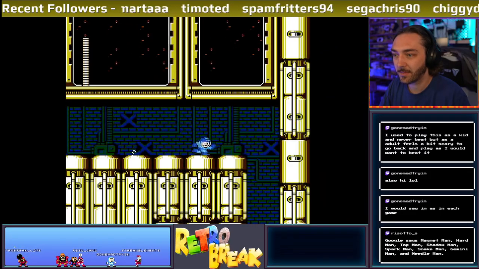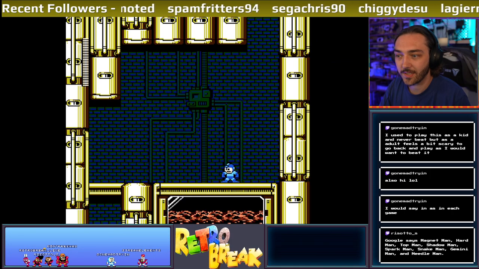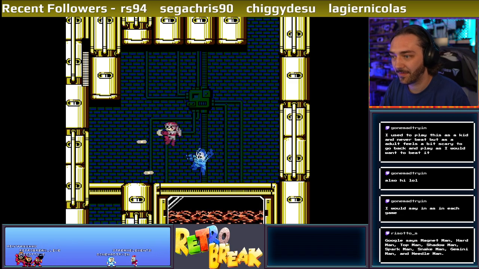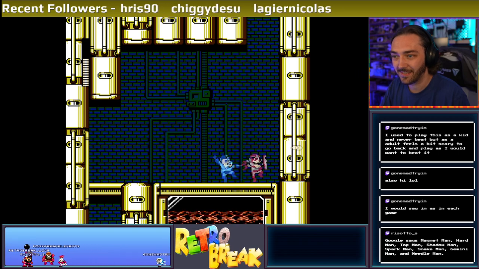I haven't actually seen any speedruns from Mega Man 3. That would be cool. Like, how do they utilize the slide mechanic? They can probably take Proto Man out super fast as well. I'm trying.